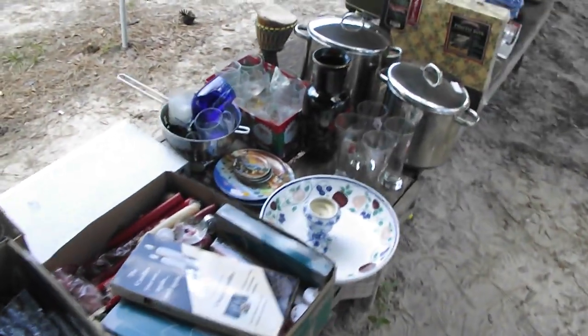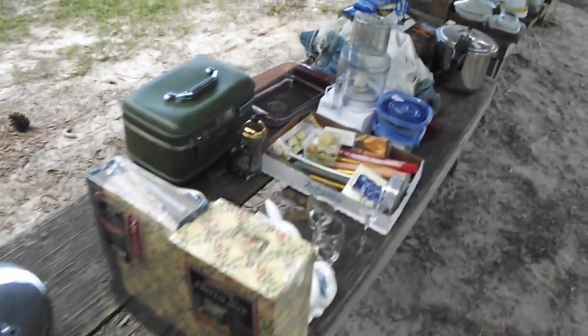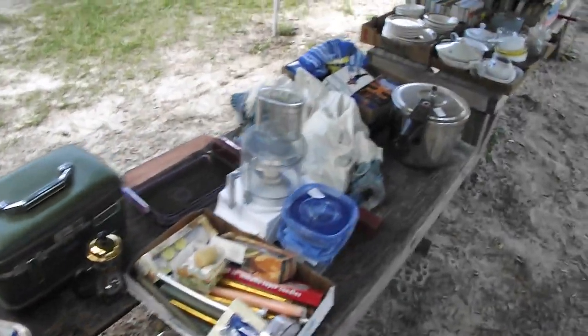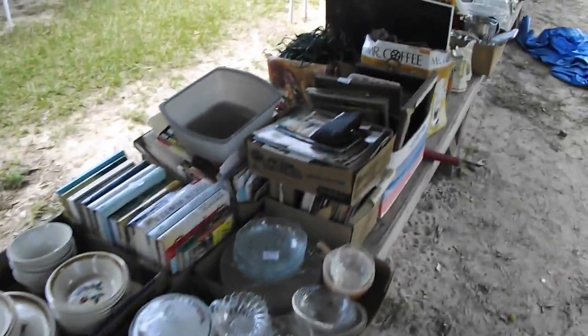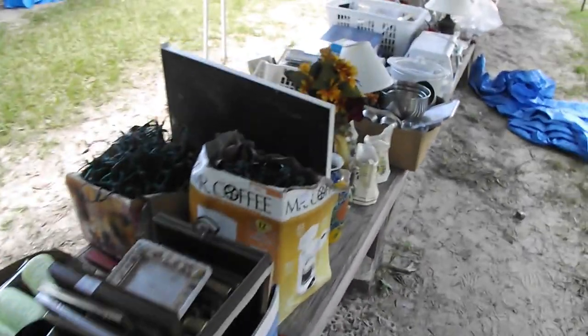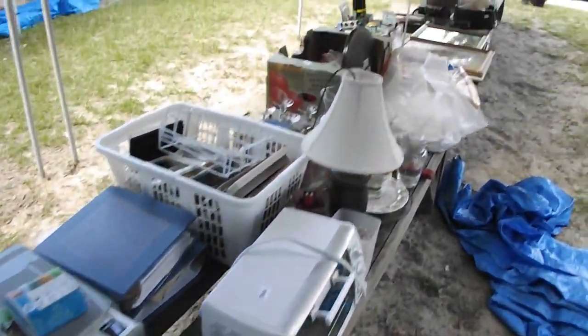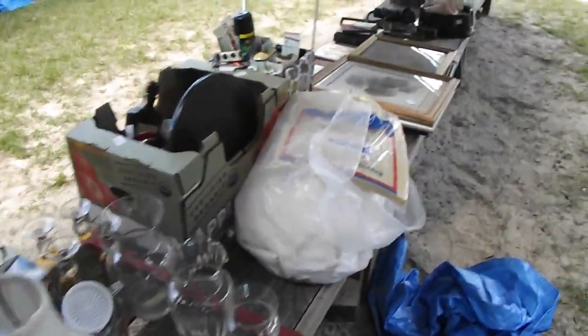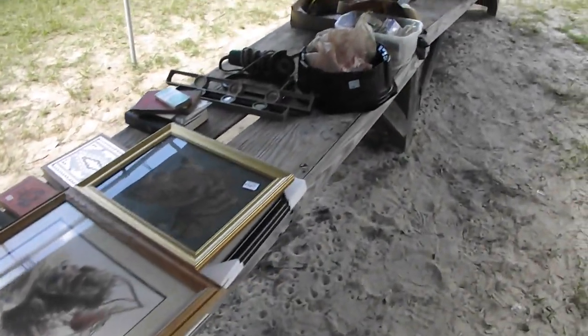So we get stacked up in the morning at 7:30 with a preview, kicking off promptly at 8 o'clock. We'll have a couple of rings going tomorrow, so plenty of time for your viewing and buying pleasure. Everything on the outside will be sold — it is a special sale, the last sale of the season. We're going to be closing down for about three weeks for maintenance and some needed R&R.